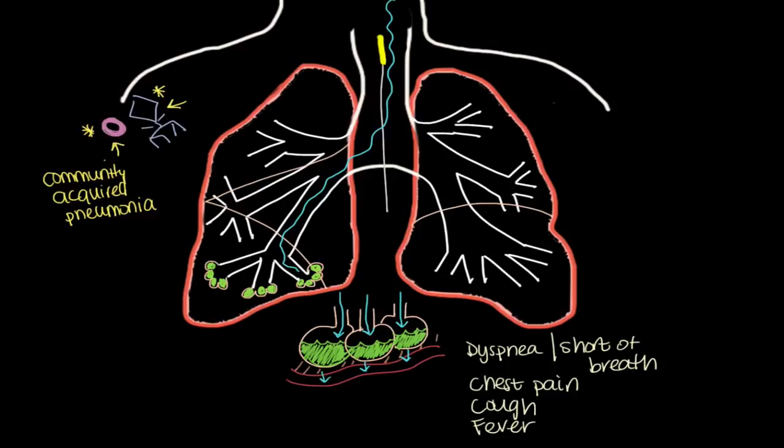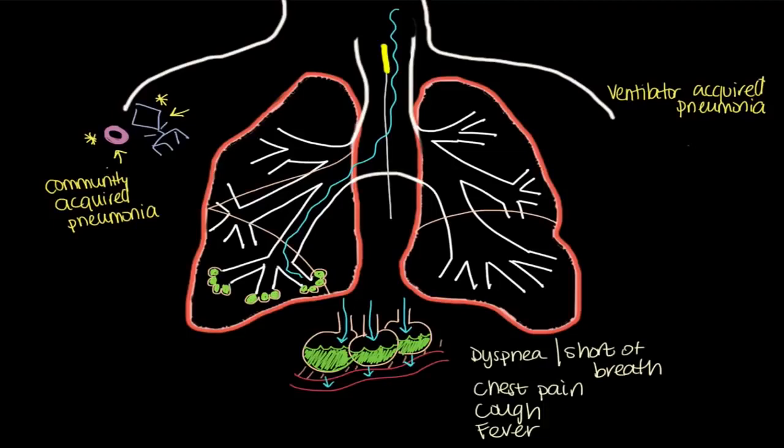Something that falls under our other way would be ventilator assisted or ventilator acquired pneumonia. So I'm going to write that here, ventilator acquired pneumonia. So someone's on a ventilator, we know that they're connected to a tube that's delivering oxygen to them. So let's come over here and erase my little air symbol that I made earlier. That way we can make room for our tube. And I'm just going to put it down to here.